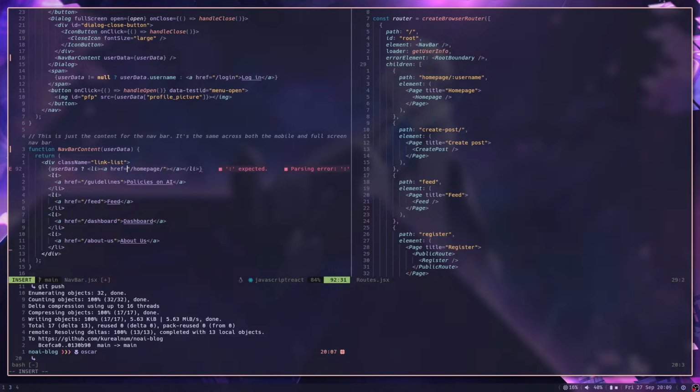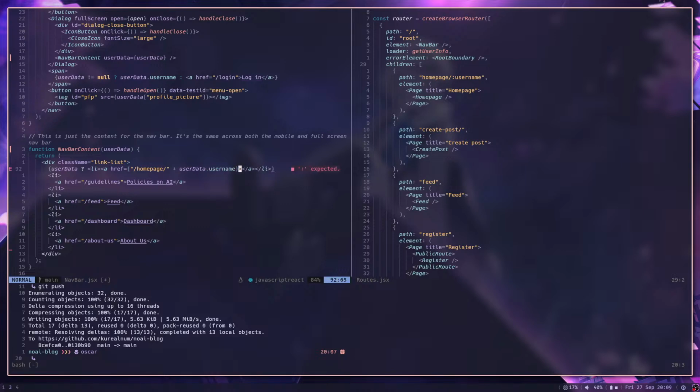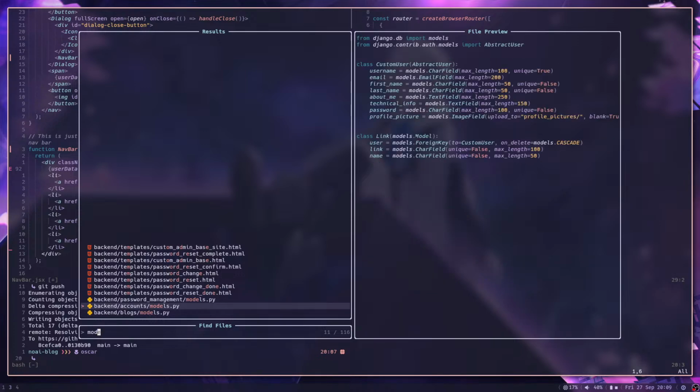This needs to be in brackets because I need to do a little concatenation. The word concatenation sounds like an alchemy spell. You're going to cast a spell or something. That was random. Anyways, user data dot username. I'm pretty sure username can't be null anyways.